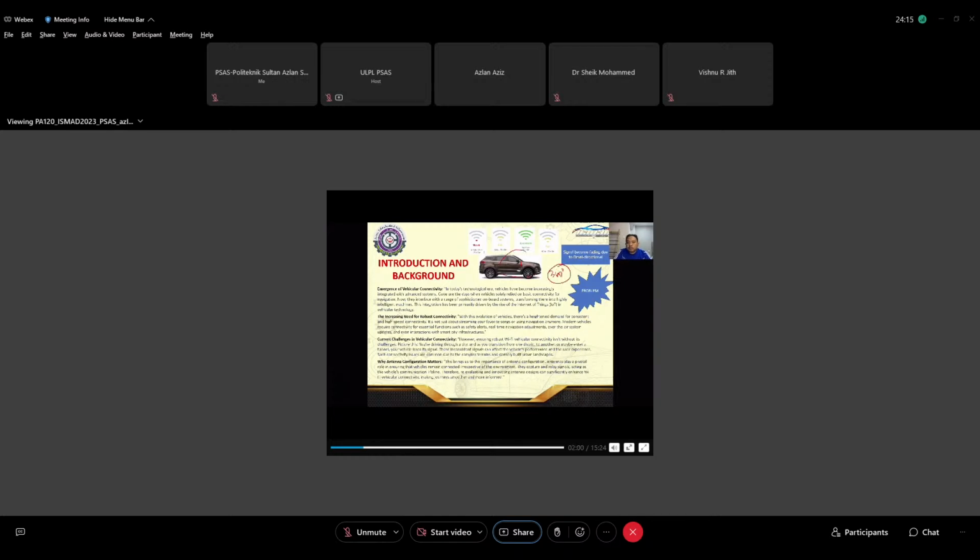And what is the problem of this omnidirectional antenna that is currently being used? It only covers in the form of 360 degrees, and it might give what we call a blind spot signal that will give some weak signal on this place or this spot. So it will produce uneven signal from the front of the car until the back of the car. So it will give some inconsistent signal.